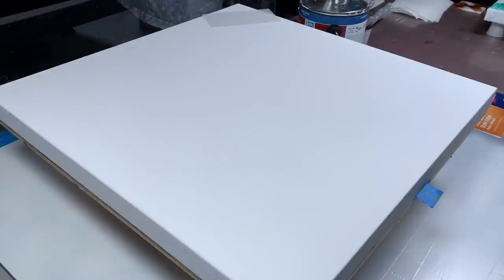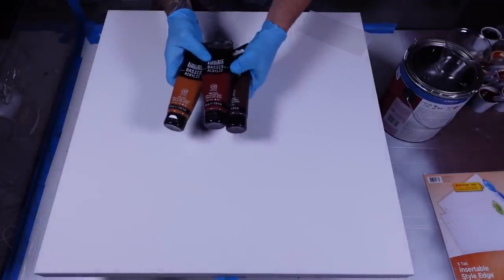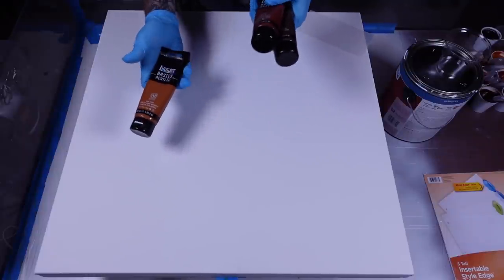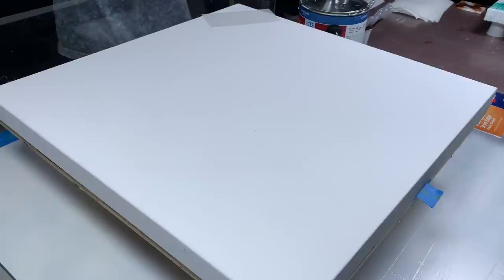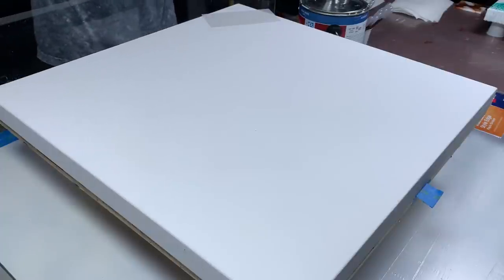So the colors we're using, so everybody knows, are Liquitex Basics Burnt Umber, Liquitex Basics Burnt Sienna, and Liquitex Basics Raw Sienna. So those are the colors that we're gonna be using today. The pillow paint is that Glidden Satin Pure White Base 1. It's just a pillow.